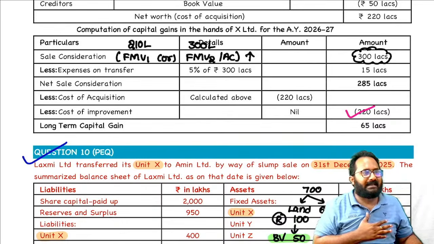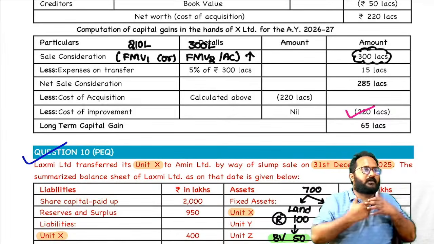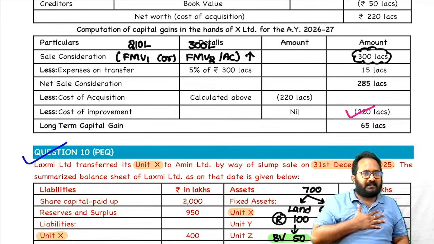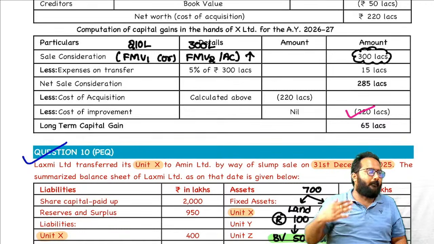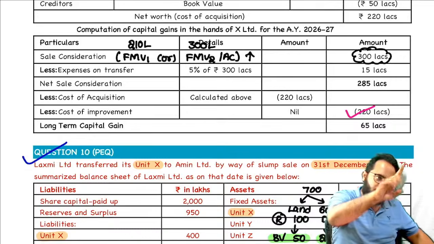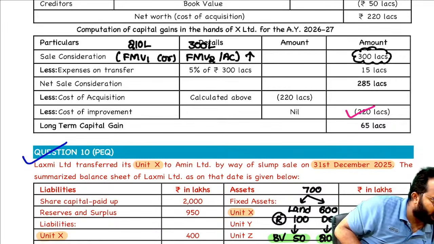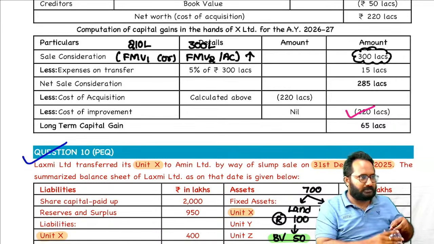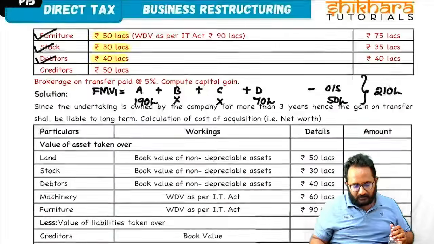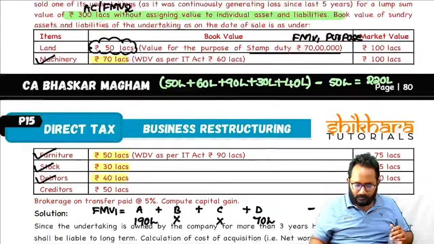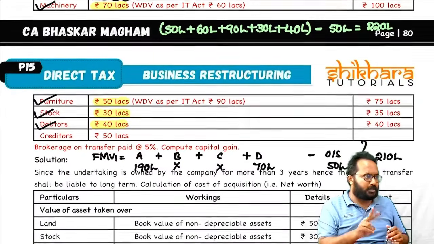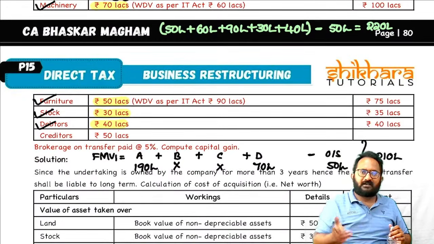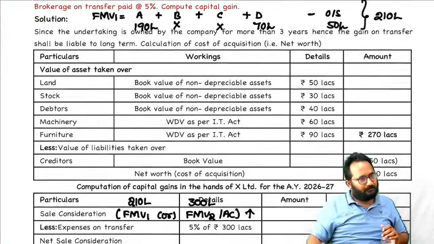Sir, when can I get the full information for FMV1? In case of immovable property among our assets, the stamp duty value of the immovable property is required for doing FMV1. Understood? Two more questions I will discuss. Question number 9 is a basic question, but here you can calculate both FMV1 and FMV2. Whichever is higher you can take, but they took it directly.